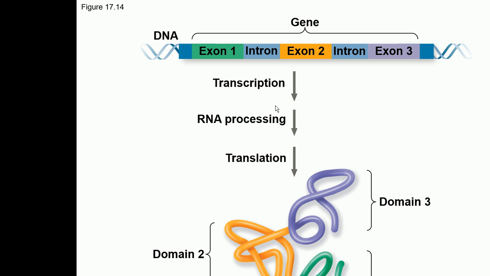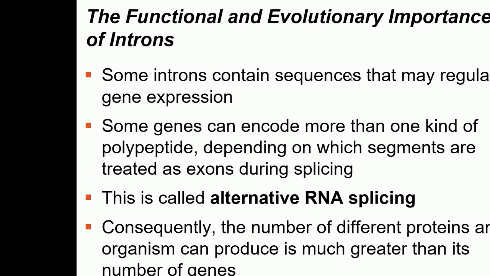So on the basis of how these exons are arranged, they form different proteins. This process is called alternative splicing, which means that how these exons are joined can follow an alternative pattern, and because of that different kinds of proteins can be made.